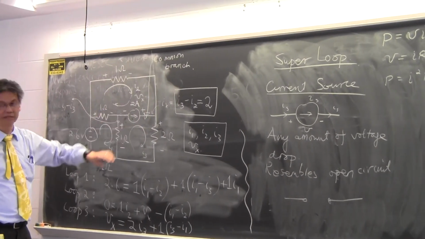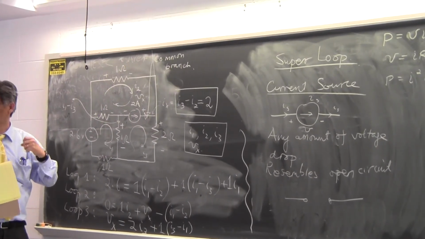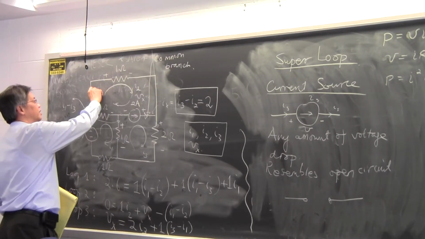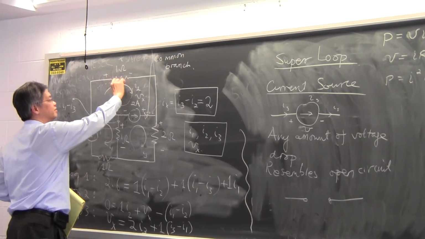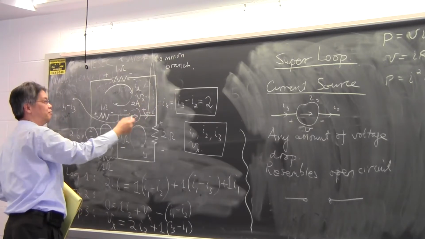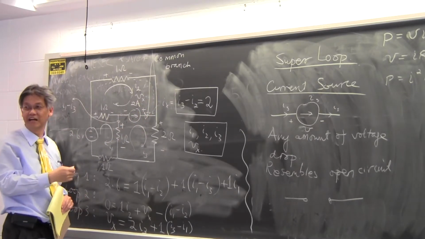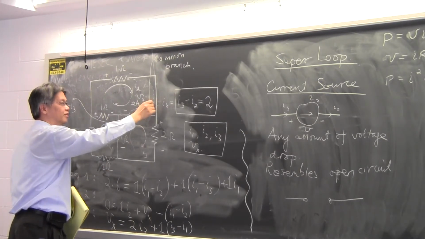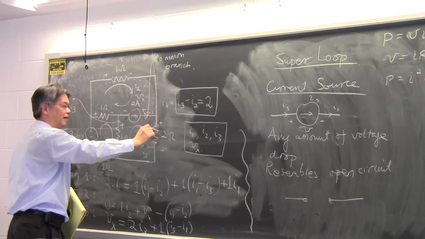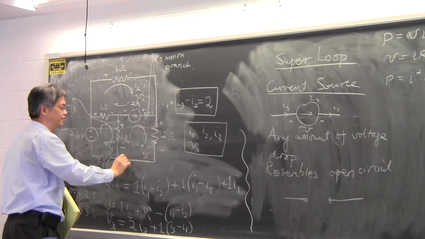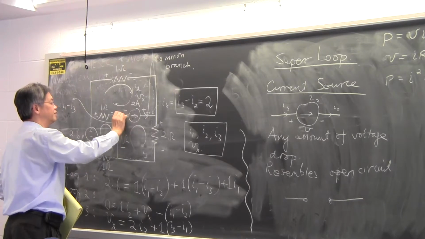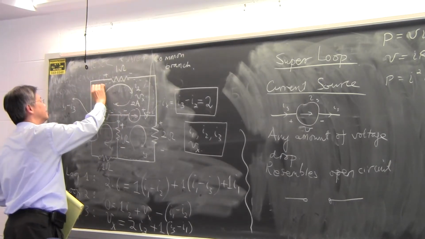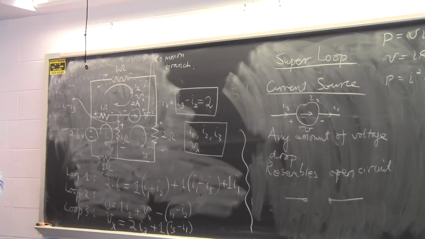You should think of this loop as being married to each other, joined in the tip, and there should be a global loop that looks something like this. Current cannot pass through it because nobody can change this guy. Okay? So the current would choose to flow like this. So if there's any current that flows, it flows in this loop, in this manner. It avoids this current source because the current source behaves like an open circuit.